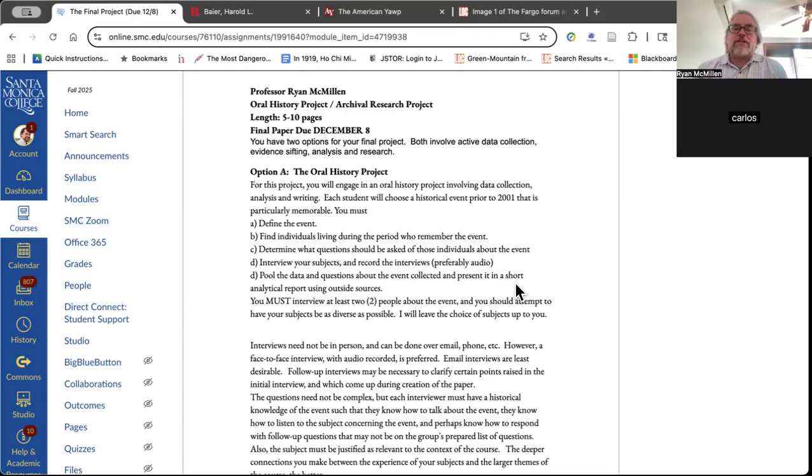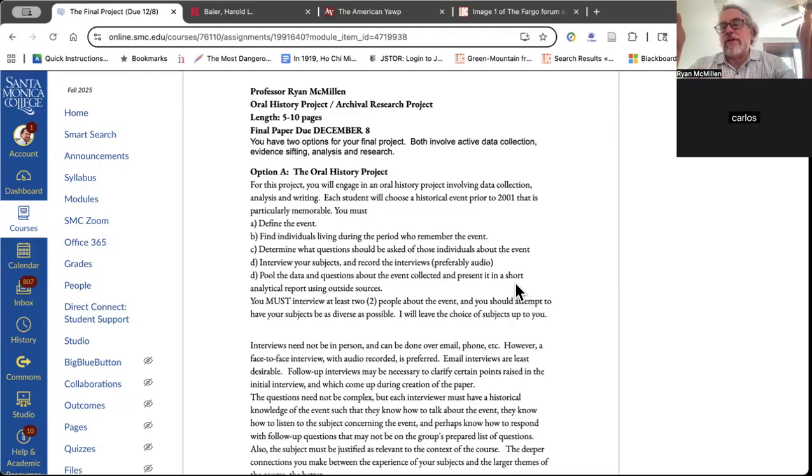Because what you're going to be doing is exploring the uniqueness of that individual in relation to an event, and showing the really incredibly unique nature of each person's personal experience in relation to history. So all you have to do, remember, is choose an event, make a list of questions, interview two people, record that, and make a transcription. Your report should not be your transcription, although you're going to be using quotes from it. Your report should be a comparative analysis of those two interviews.